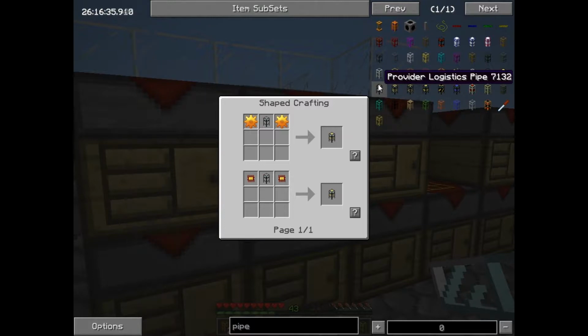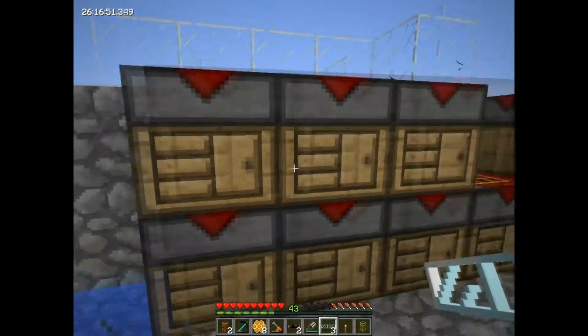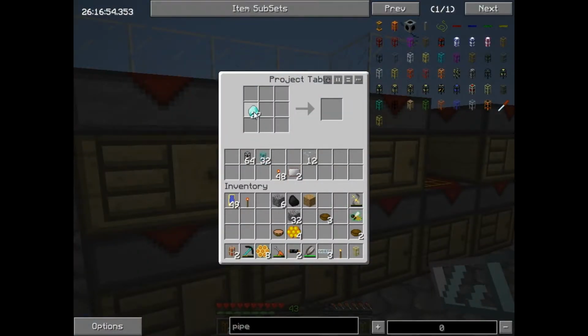Liquid supplier. Diamond liquid. So liquid supplier is buckets and lapis. We can definitely do that. Diamond liquid is diamond and that. So we could actually probably do both of those. So what is it? This will get me how many? 8. So let's put that there and that there. And we'll just do it this way so I don't make too many. Awesome. Still got 19 diamonds left.